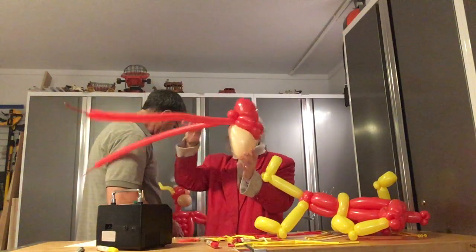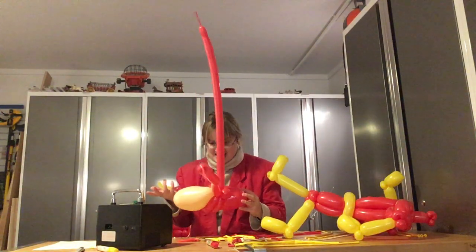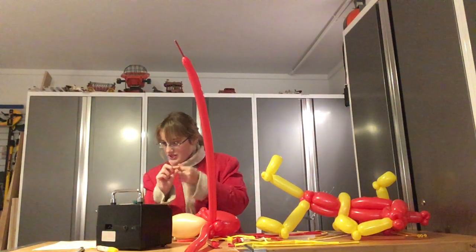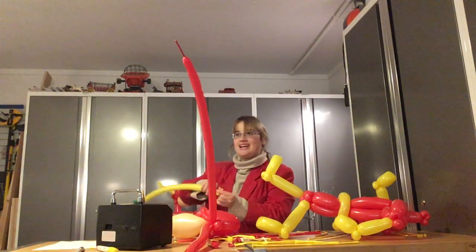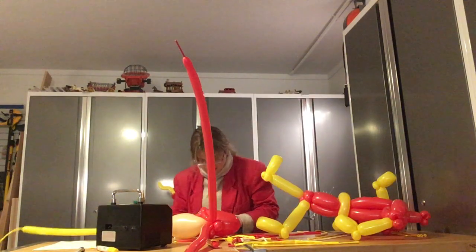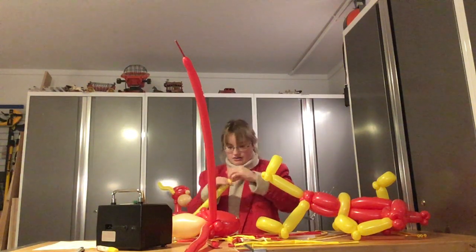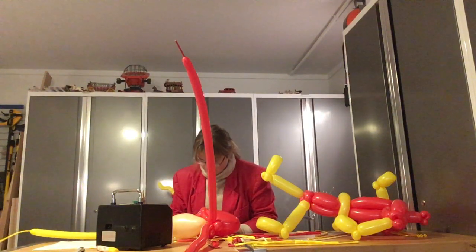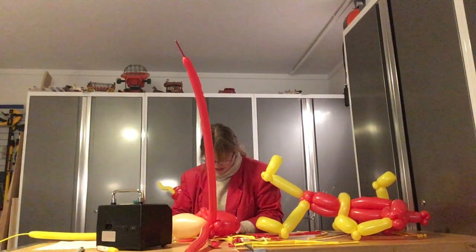Speaking about lightning bolts, what I'm going to do next is take the head that you previously made, and take a 160 yellow. I'm going to make bows that are 6 inches. Burp it like this. I'm going to make a 1-inch pinch twist because that really helps stabilize it. And I'm going to make it 6 inches. I always double check the proportions.